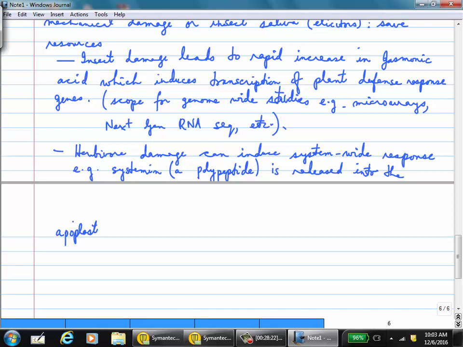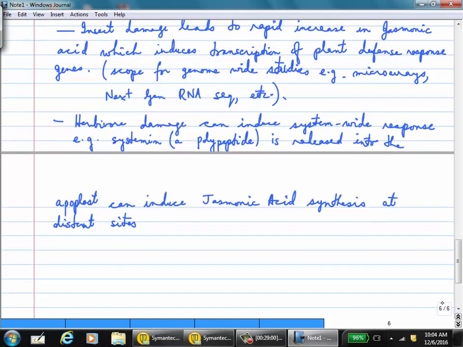Yeah, it's basically the cell walls, the space between the cell walls and all that. If it's released into the apoplast, that means it can travel all over, right? Go to other cells, right? So released into the apoplast, that can induce jasmonic acid synthesis at distant sites. So the cells at those sites will know that, hey, there is a herbivore on the loose, all right? So start preparing your defense chemicals, right?